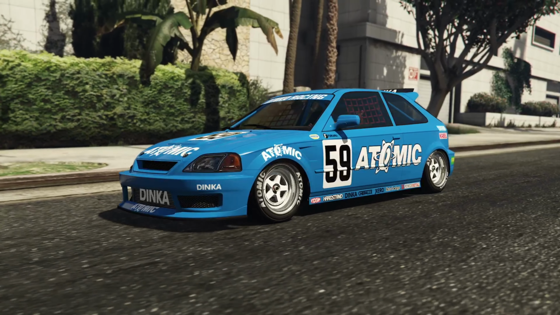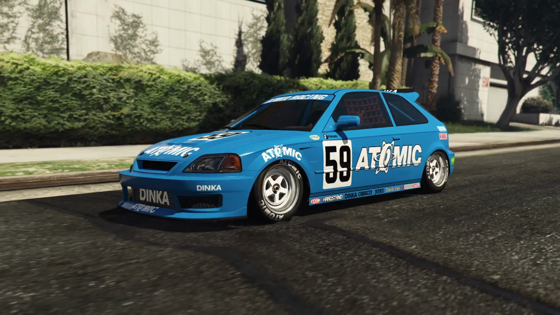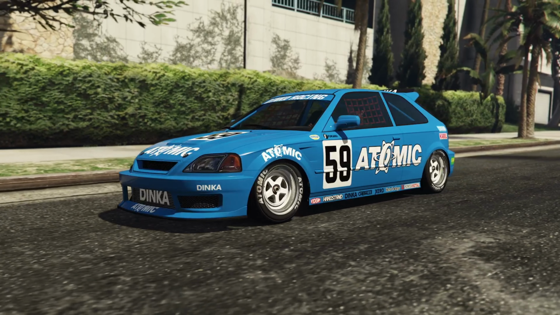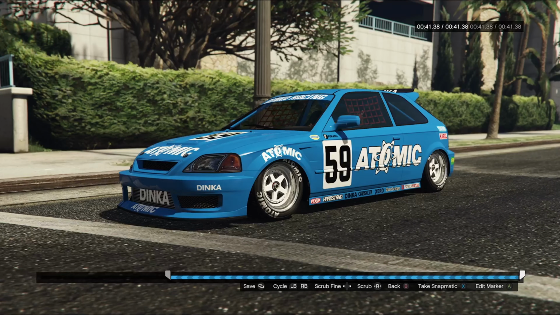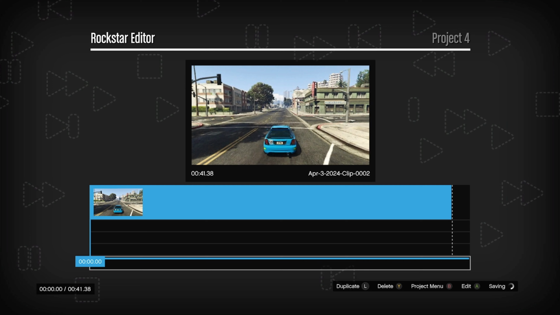So now that you have this here, make sure that you have the exact angle that you want. You know, make sure that you did all your editing now before later, because after later you won't be able to change it, and it's kind of a hassle to come back all the way in this and repeat the same steps over again. So make sure you have it exactly how you want. Now that you have it there, save it. You can back out of this here, wait for it to save in the bottom.